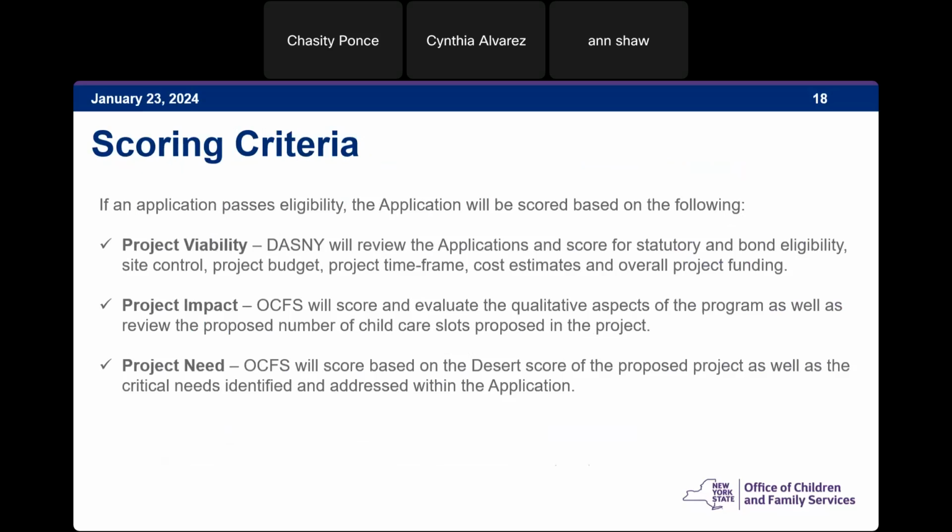Again, we'll be looking at recent estimates and invoices. You may have started the project, say last August, and you already have incurred costs. You don't need estimates for those. You can provide your invoices. And remember, all of these invoices and estimates need to come from businesses authorized to do business in New York State as outlined in the RFA, and they should all be in your legal name. It's very critical that the organization that is applying is the one that's actually undertaking the project.